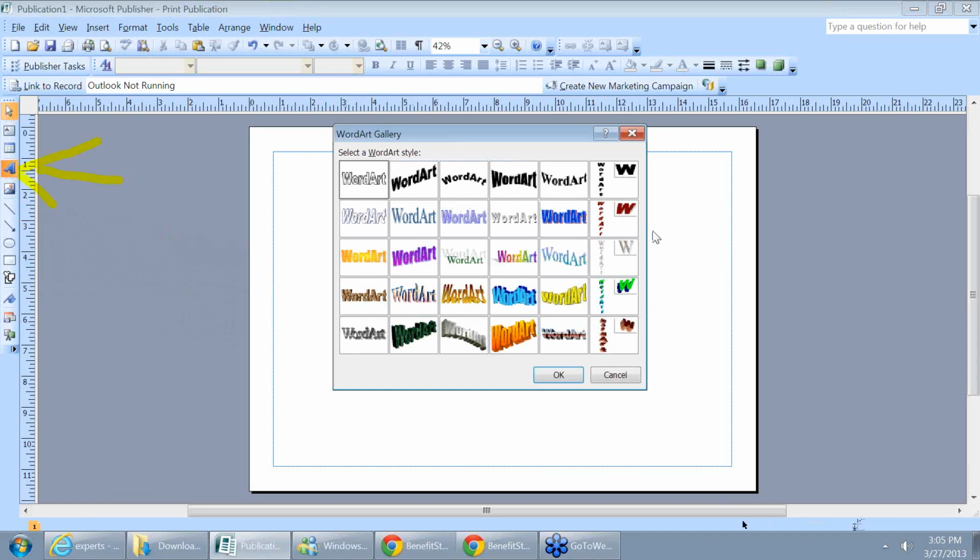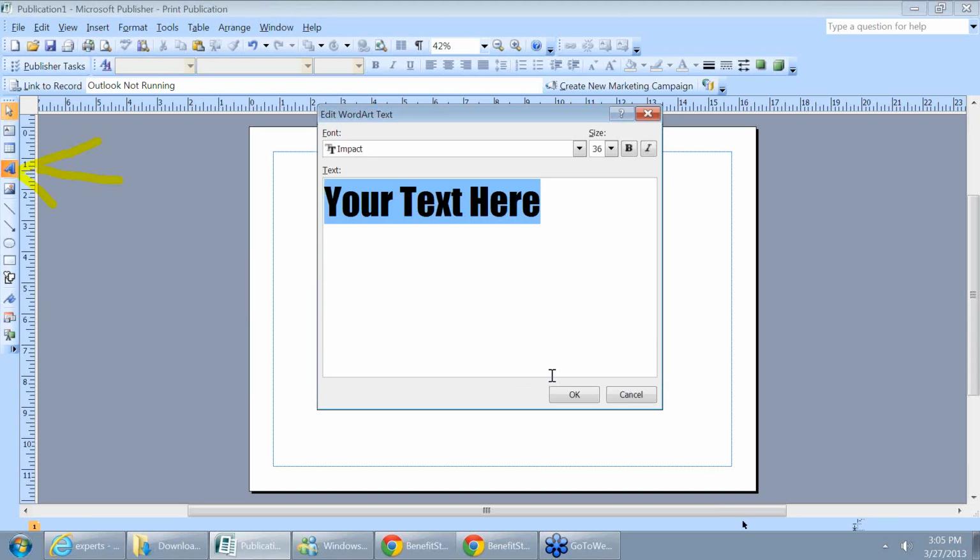You can add some quick font to whatever picture you want. So if I click on that, I like to use, and again, watch the video, I'm clicking through this kind of quickly, I like to use the fourth one over to the right. It's just a different style. And one thing you'll learn as you start to use Publisher, it's actually pretty easy to use, but you can be really creative with it. So hopefully you guys can take what I'm teaching you and actually take it to the next level.